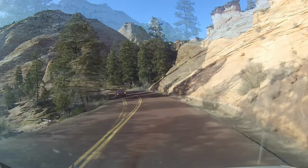Found a place to park and got some great shots. Look at this. This is in the morning. The moon is still coming up there. Here's the sunrise on the rocks. Wow, it just lights up the valley like it's unbelievable. Beautiful place to be. The mystery and majesty of everything is just amazing.